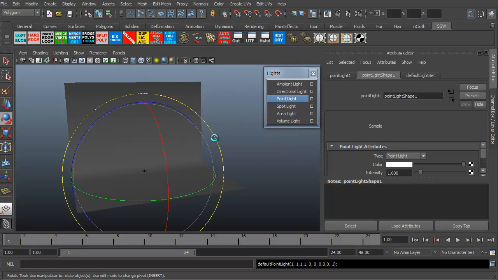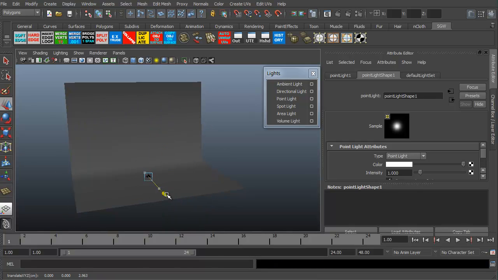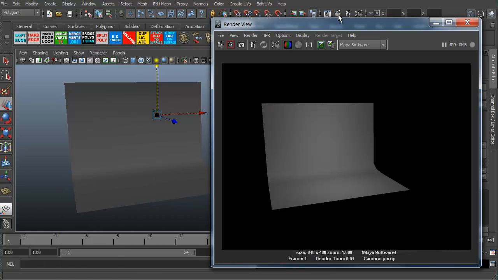We can create a point light. And because the last command was rotate, it's ready to rotate. So we're just going to move it, which is W. I'm just going to move it up, or move it forward, and then I'm going to move it up. Let's take a quick gander what that does. All right, so as you can see, this just kind of adds a band of light. You can see it already fades off. It's not a strong light. It starts falling off really quickly.